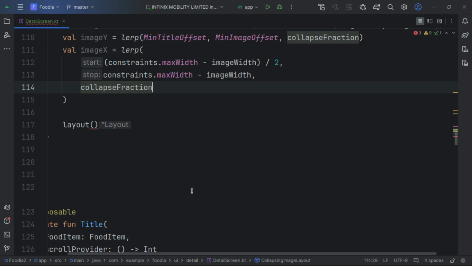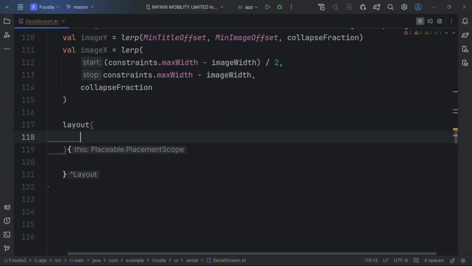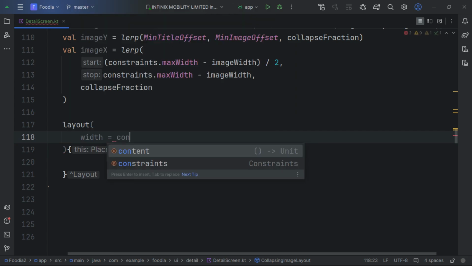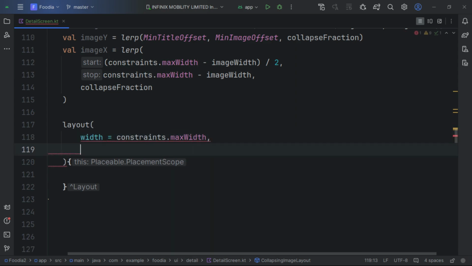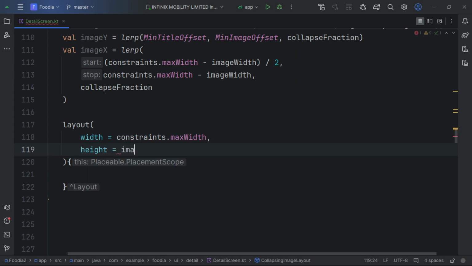Now, after we decide between the position and other things, then now we can lay out things and draw them. So for this case, we have to give the layout the width. So let's give it the width. We can just call here our constraints dot max width, and then we can give it a height, and the height is going to be image y plus the image width.